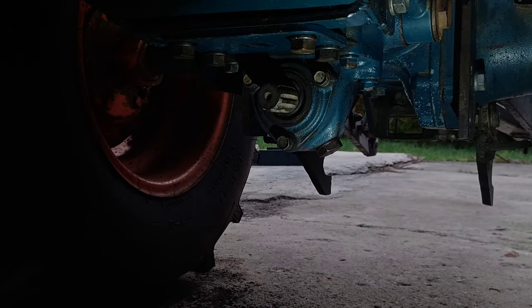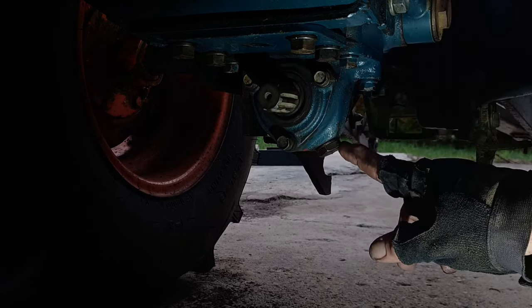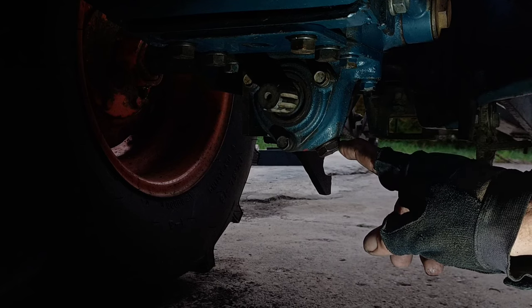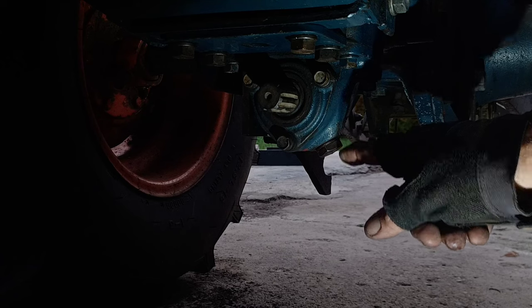Okay, underneath the tractor, this is where the fun begins. Right here, we've got our front PTO drain plug. This is where we're going to start. This needs a 22 millimeter or about 7/8 inch wrench.